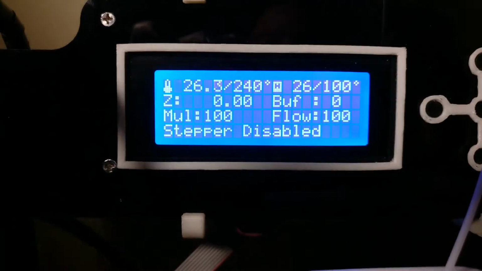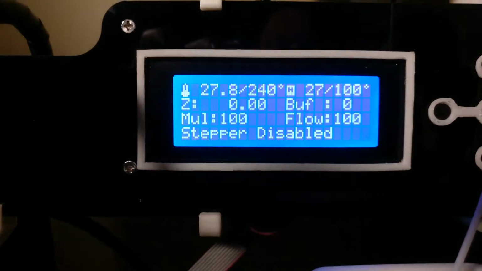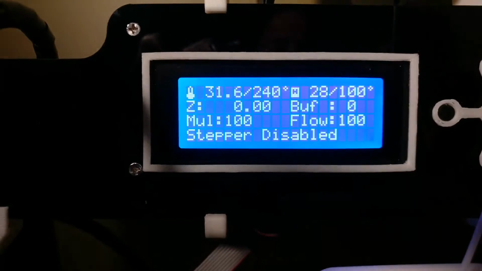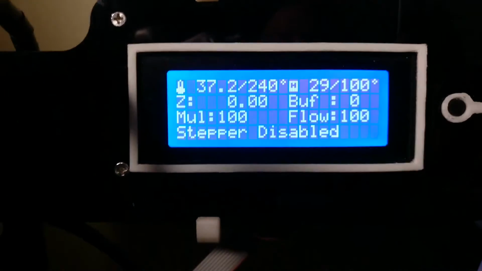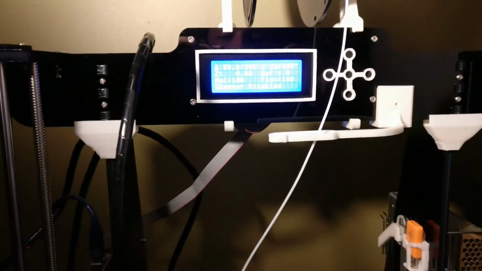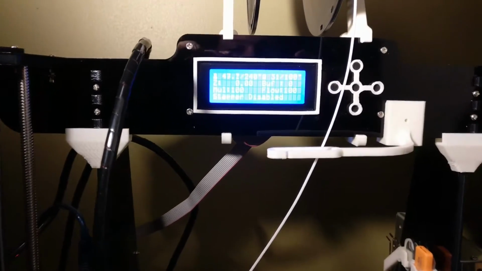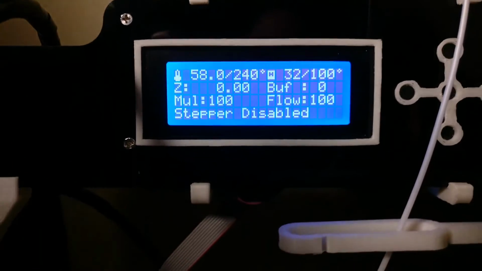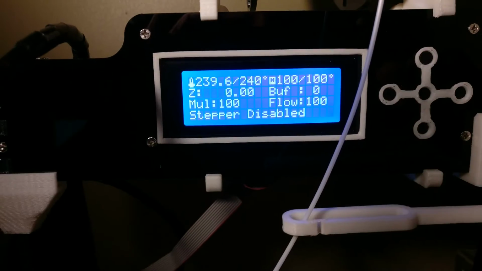Preparing for ABS printing. Okay, the bed is set to 100 degrees. The hot end is set to 240 degrees. So you can see, as Alexa said, the hot end is at 240 and the bed is at 100. So, well, I think that's it. I can also tell it to print, but of course I'm going to wait for this to heat up before giving that command. So I'm going to stop the video and show you the command afterwards.